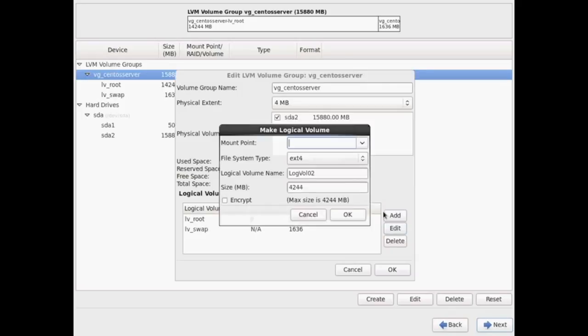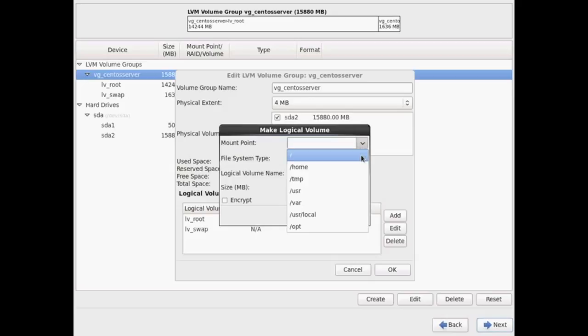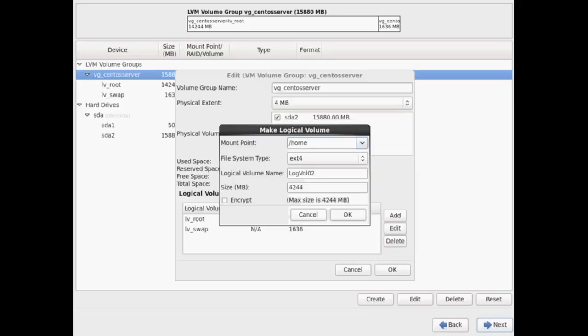Another reason to separate your partition settings instead of just having the slash is for security reasons, because you can mount it with different security options. You can also do encryption on separate partitions. For example, if you want to encrypt just /home, you can do that if you mount it separately, and it's a separate either physical partition or a logical partition.